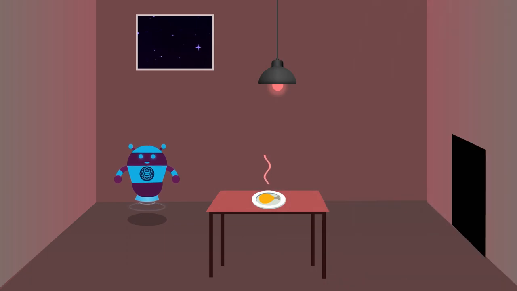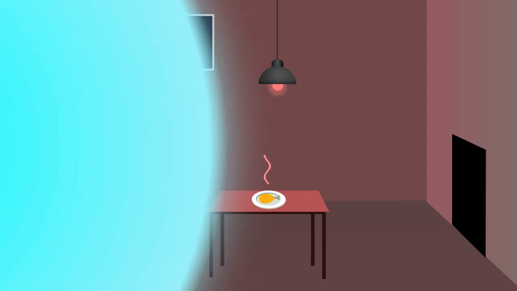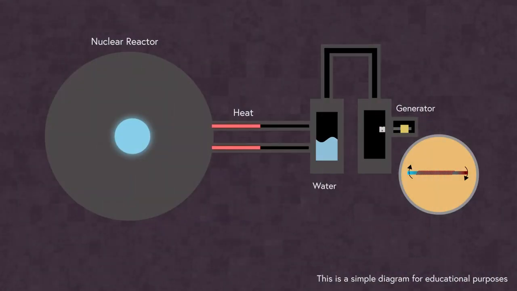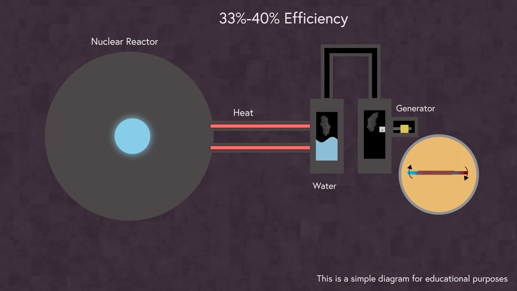Aside from safety, power is also important. After all, we need electricity to sustain many of the ship's functions. Typically, nuclear reactions on Earth produce electricity by using the heat released from fusion to heat up water. When the water boils, steam is released, and this steam can be used to rotate a turbine that generates electricity by altering the magnetic fields around the coils it is rotating within. But this usually only results in about 33-40% of the nuclear energy successfully being converted to usable electricity.